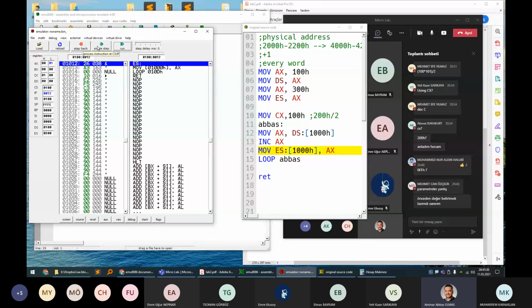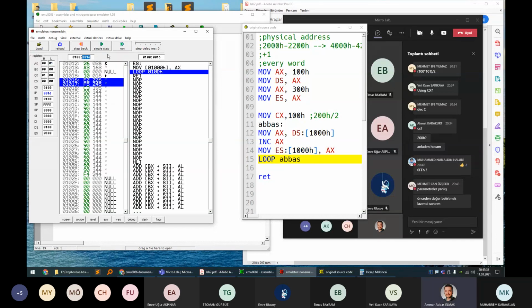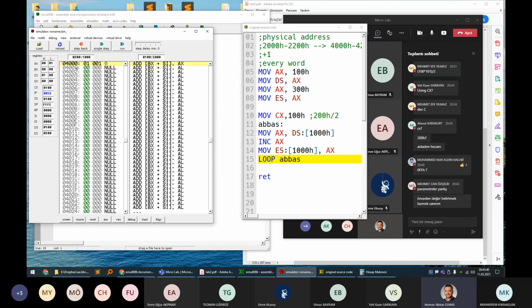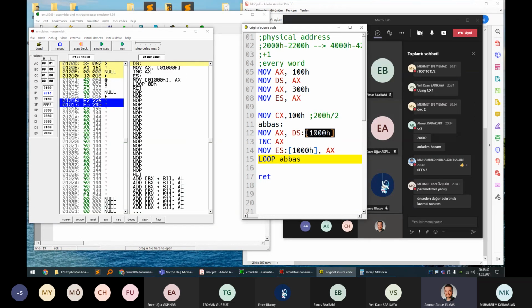Now I'm going to write this value into the extra segment. And I'm going to go over and look at the extra segment part. The physical address 4000 becomes 1. These operations should work word by word because we copy starting from the 1000 address, and knowing that AX is 16-bit, it copies a word starting from 1000.